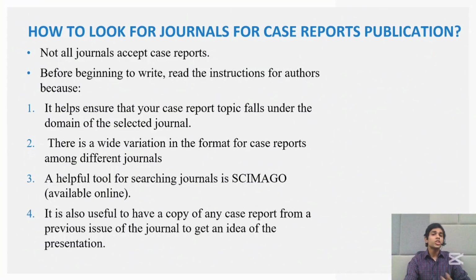So how do you look for journals for case reports and publications? Not all journals accept case reports is the first point of this particular slide. Before beginning to read and before beginning to write, you have to know the submission guidelines for the particular journal. By reading the submission guidelines, you will be sure how to present your work for that particular publication. Read previously published case reports and understand the methods used in that particular journal.